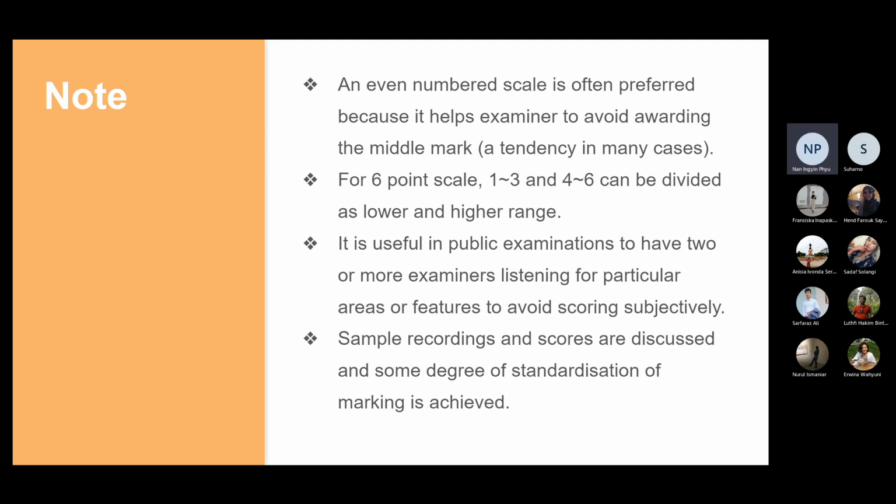This kind of scoring is also useful for public examinations to have 2 or more examiners listening for the particular area. In that way, the interviewer can avoid scoring subjectively, since there will be one more examiner. Both examiners can discuss and give the score accurately. Sample recordings and scores can also be discussed for standardization of marks achieved. With a recording, the interviewer can listen again and give the score really well.